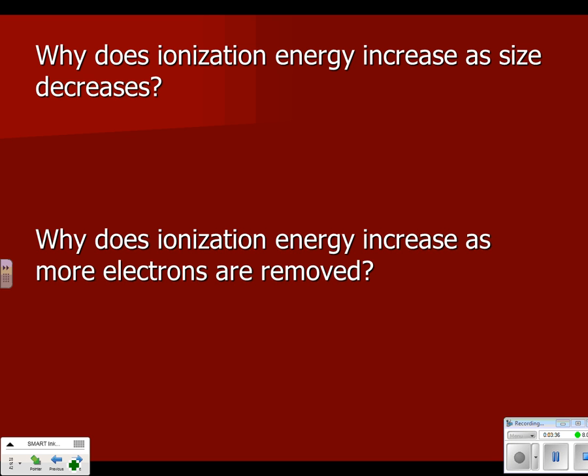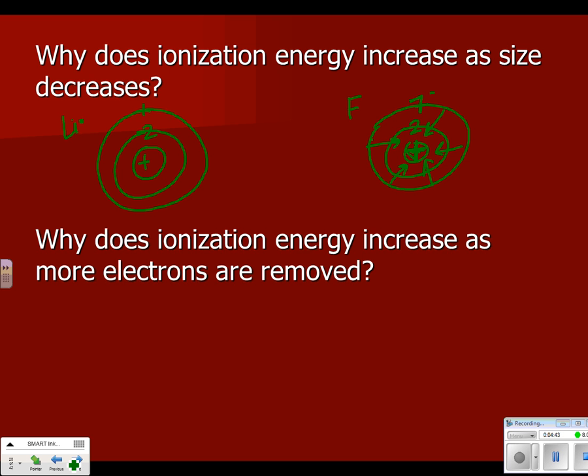The reason has to do with that shielding. If you have your nucleus where you have your positive charge, let's compare something like lithium. Lithium has just one valence electron. So we've got two electrons on the first energy level and that one on the outermost. It's kind of spread out. As you go further across, let's talk about fluorine, for instance. Here's its nucleus. It has two electrons still in that first energy level, and it has 7 in the next. You're thinking, okay, 7, maybe this is bigger, but fluorine's actually smaller because you have more positives, more protons, and more negatives, more electrons. So they're actually being pulled in tighter. As it gets tighter and smaller, it's harder to take those electrons away.